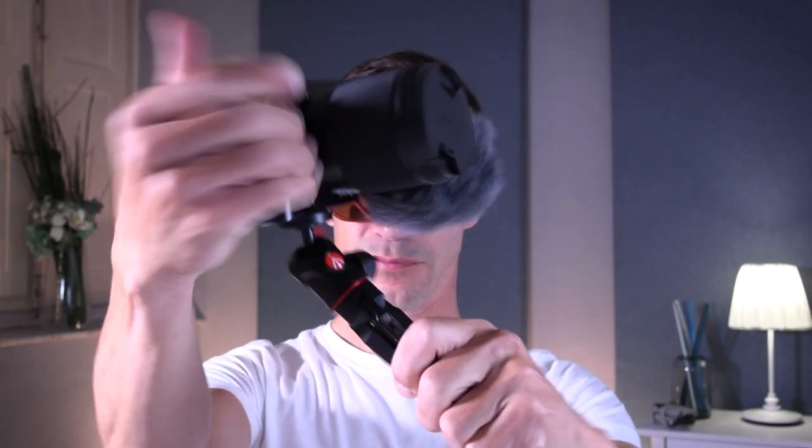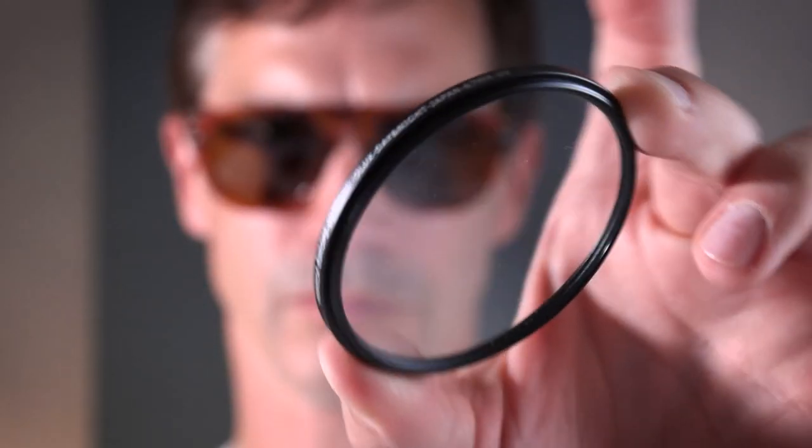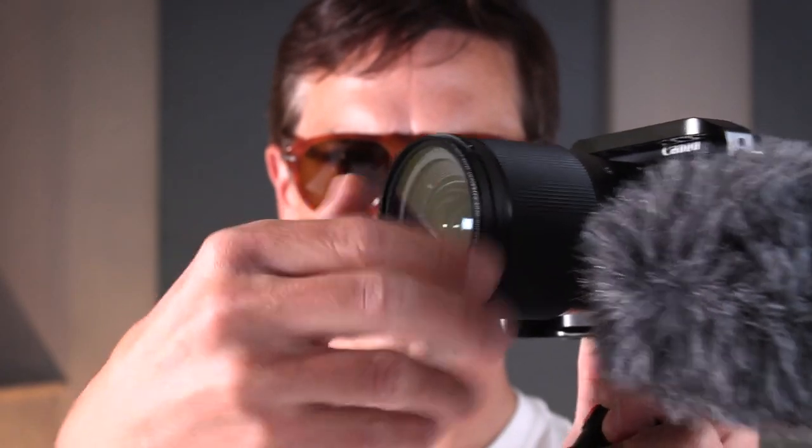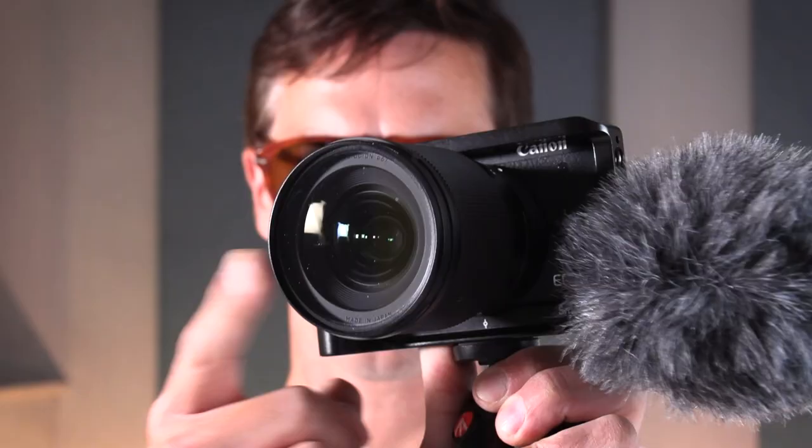The Manfrotto 209 tripod is around $150 for a small tripod. I also recommend a clear UV lens filter — 67 millimeter — that screws right onto the front of the Sigma lens. This is genius: it's much better to scratch a $20 filter than a $1,000 lens. It saved me while shooting at beaches where salt and sand constantly need wiping off. You're rubbing on the filter glass rather than the lens itself, avoiding micro-scratches over time.